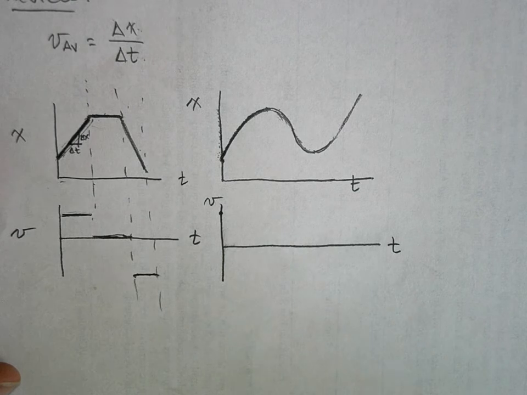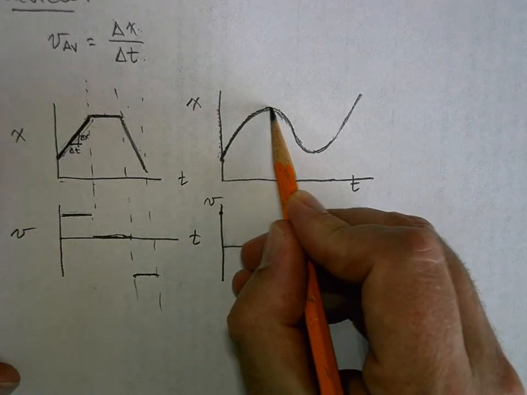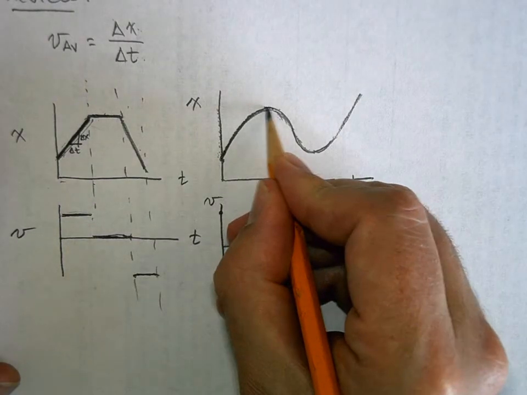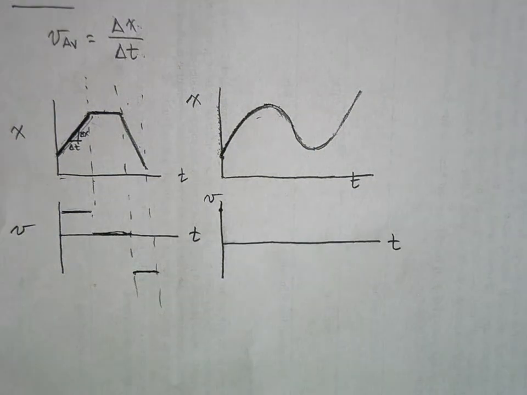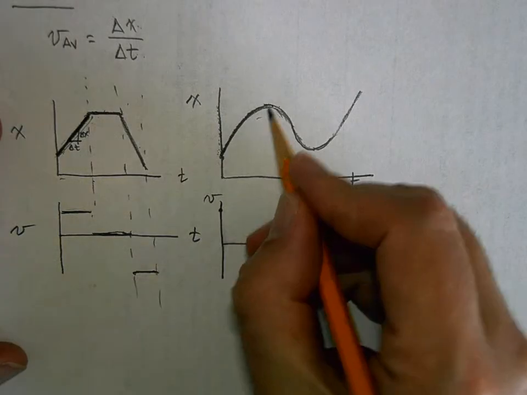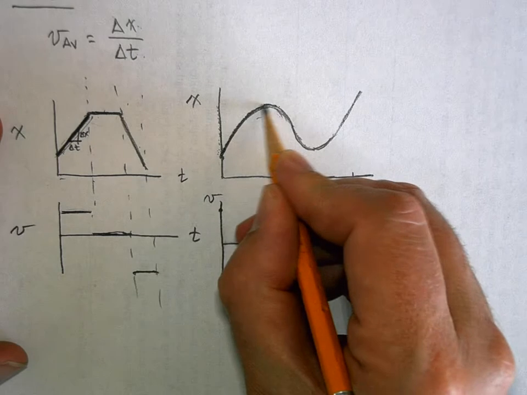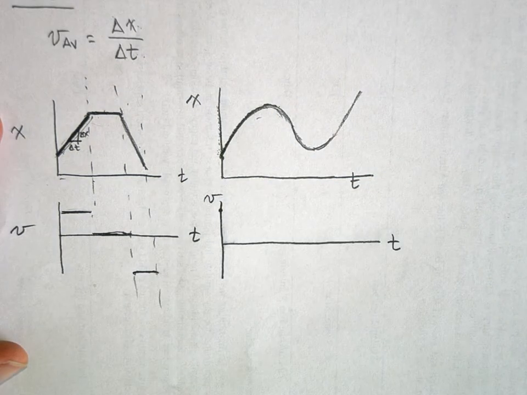And when have I stopped? Right here. You see right here? You're changing directions, right? If you're walking up and down a straight line, and you were moving forward, and then you're moving backwards, somewhere between moving forward and moving backward, you had to stop. Does that make sense? And where do you stop? You stop right here, and you can see it because the slope right here is 0.